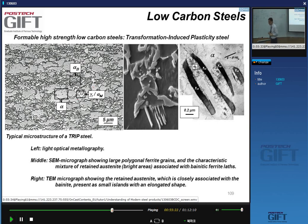So you have larger ferrite grains, and then these very smooth grains can be visible, which again we call the MA constituent, MA being martensite-austenite. That means you can't really say from the picture what it is. So MA constituent, and another constituent is bainitic ferrite. And if we look, again, at higher resolution, what do we see? We see this kind of microstructure.